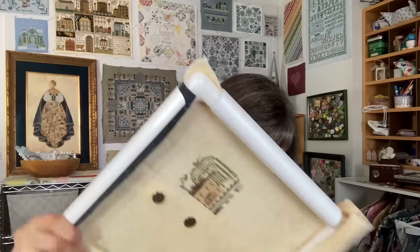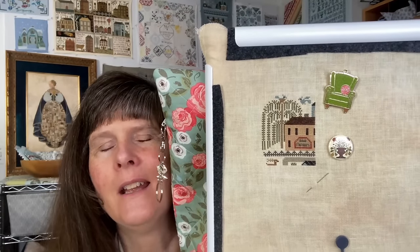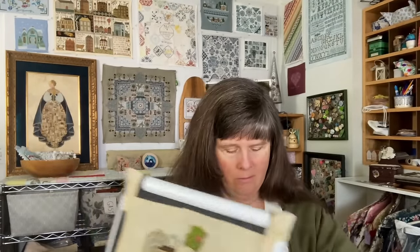But I'm not using the fabric. I'm trying to remember what fabric she recommended. I think it's Up in the Attic. But I used something that I already had, which is 46 count Buttercream by Lakeside Linens. And I have the January section done. I believe it comes out about the 15th of each month. So the February section has not come out yet. And I think that she recommended 40 count. I'm doing it on 46 count.